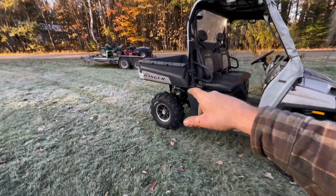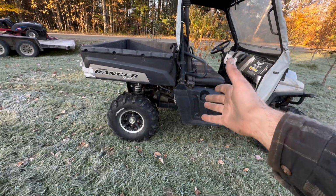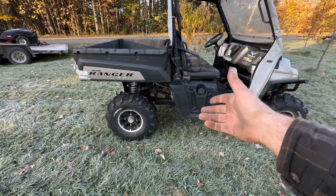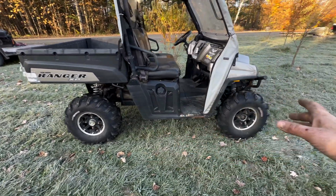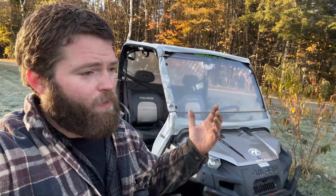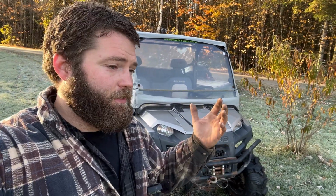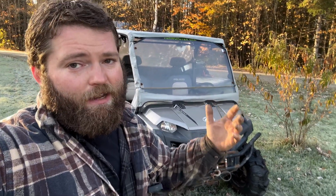Because I did that rear transaxle, I don't know, a year or two ago, I'm guessing he probably never changed the fluid, so I'm going to drop the fluid, refill that, and then do a couple little things. Probably change the engine oil and the filter while we're at it, and then this thing will be good to go, other than the brakes. And yeah, we'll see if he wants to do that at a later time.